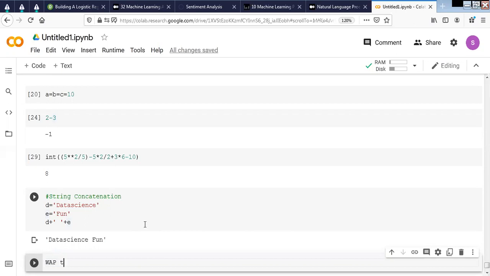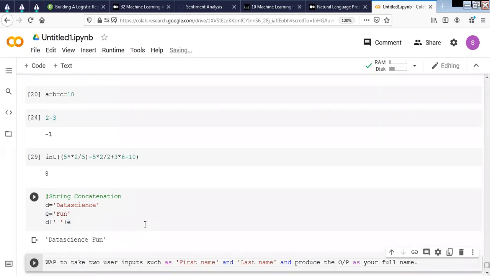Write a program to take two user inputs such as first name and last name, and produce the output as your full name. Do it right now.